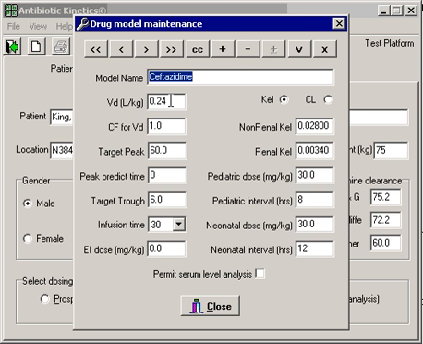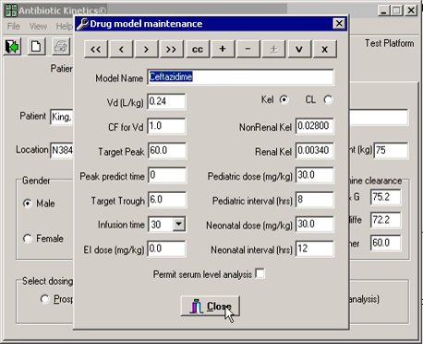You can search the literature and come up with a population model that you may be able to more accurately dose these patients in renal impairment if you have a one-compartment model instead of a nomogram. And since you can't routinely order a ceftazidime level, you would leave that unchecked.